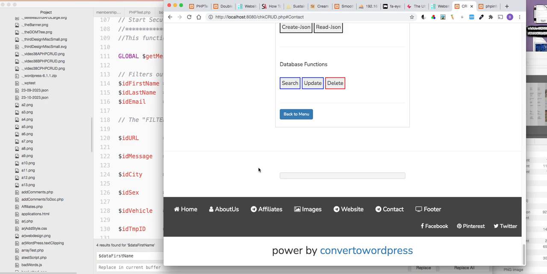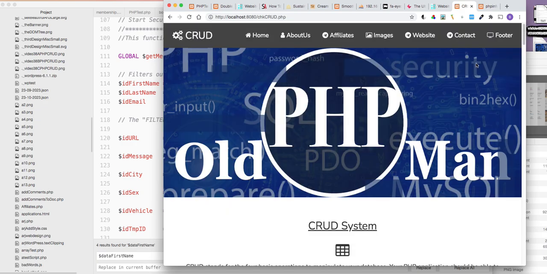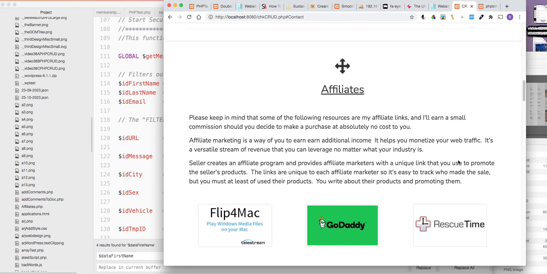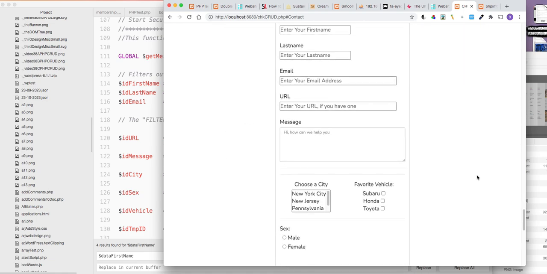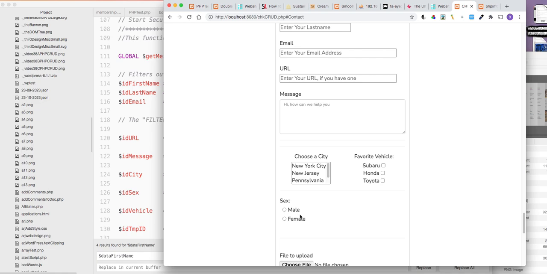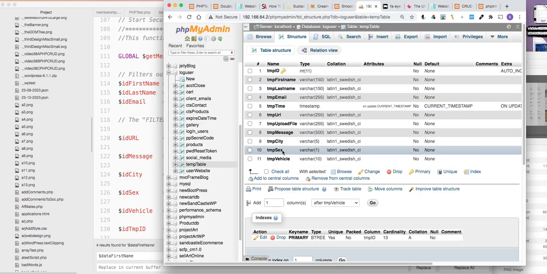Let's go back. So come here, right? Remember this? This is the select, this is the city, this is your vehicle, and this is your sex. That's what that is, okay?